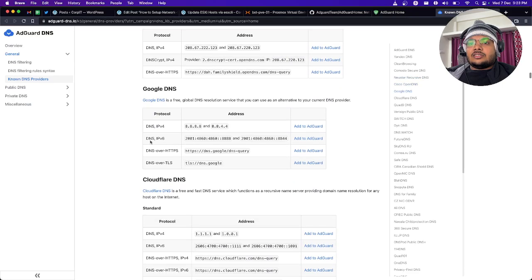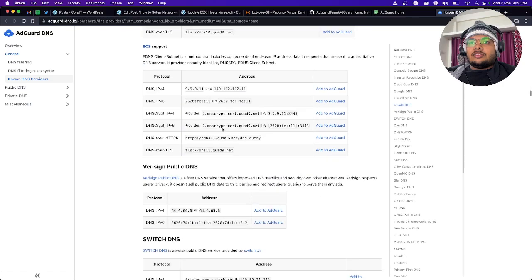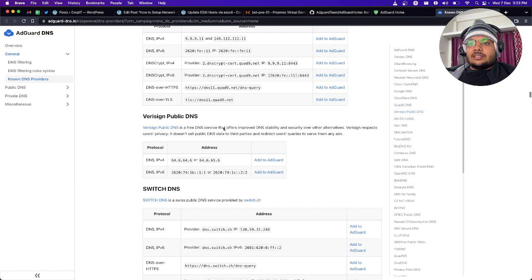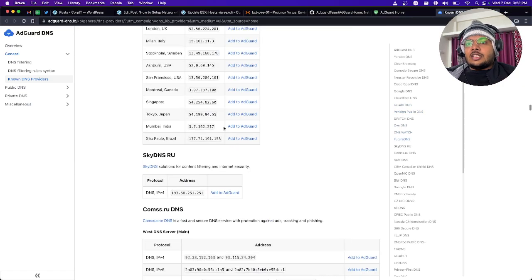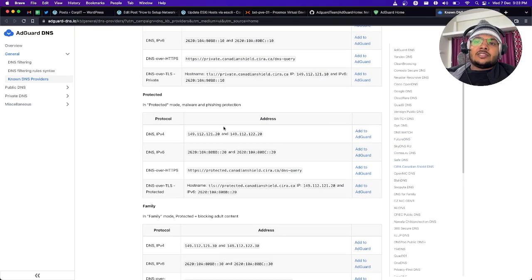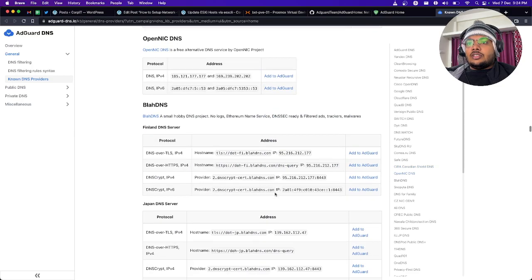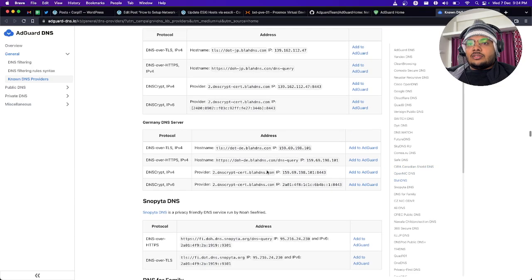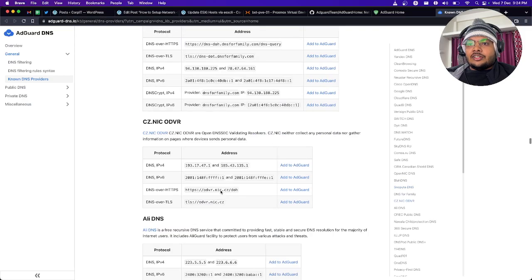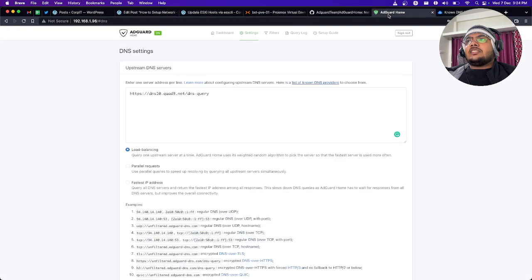I'm using the Google DNS and the Cloudflare DNS. There is also a protected one, I have to search for that. I'm also using that, and there is a family one. If you have kids in your home, you can definitely go for that. It's a great addition. And you will also find some fishy link avoiders. You can also use that. It will be in the security ones. You can definitely try those out.